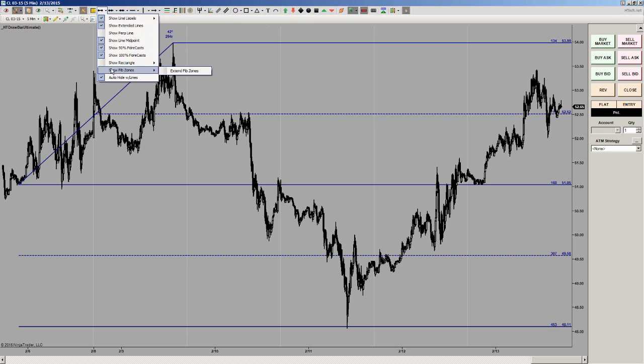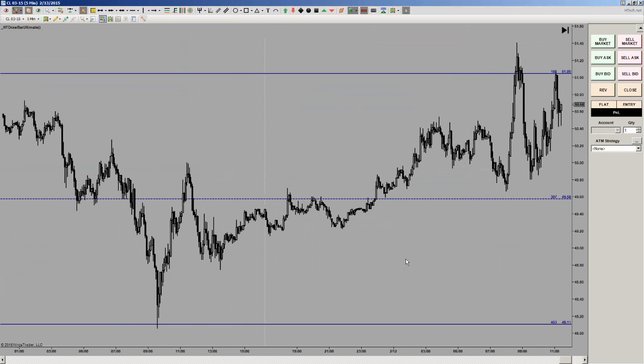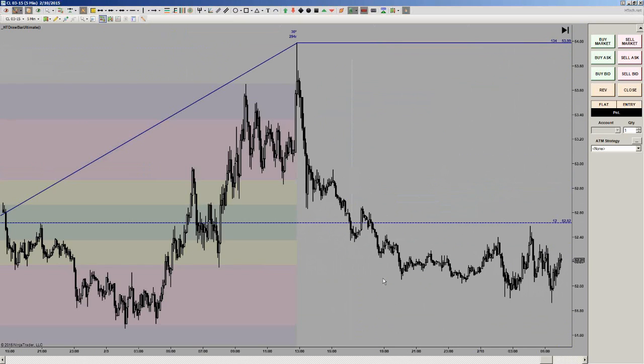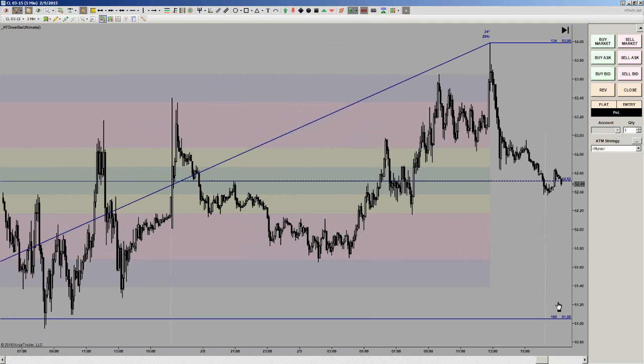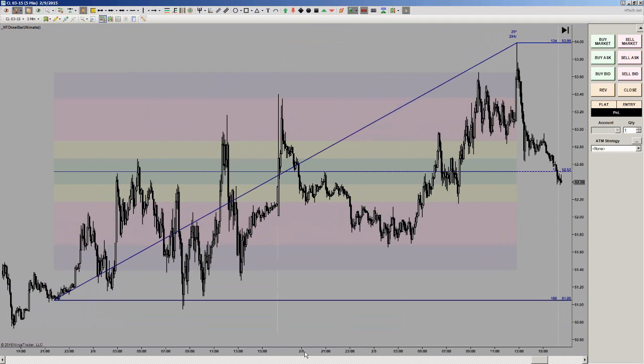I also have on here a fib zone. What this is doing is, I'll break this up and we'll come back over here to the area we drew. Make this a little one. We drew a line from here to here.